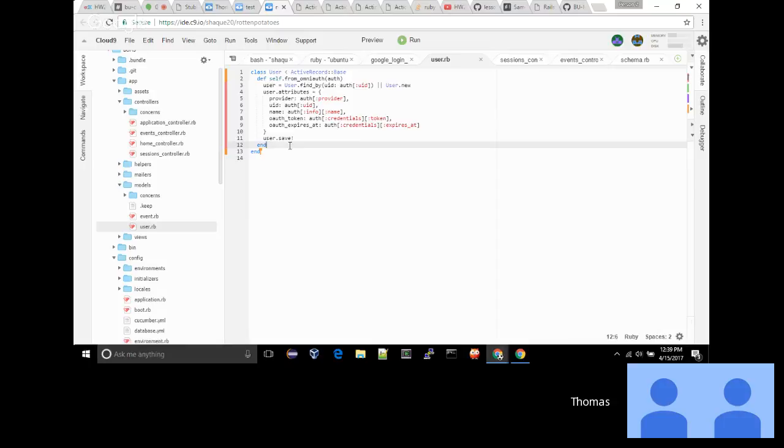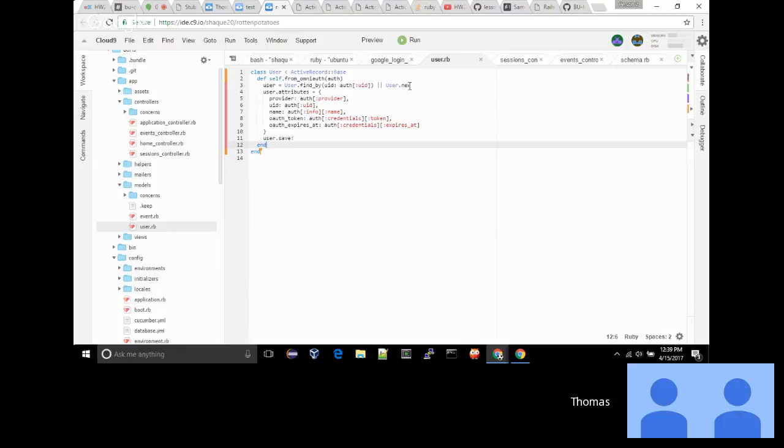If you created a new user, then you actually do have to create it, not save it. I'm trying to think of how you would organize that code. Professor, so if the user already exists, we save it, but if it's a new one, we call create, right? Yeah, that's really what should happen.